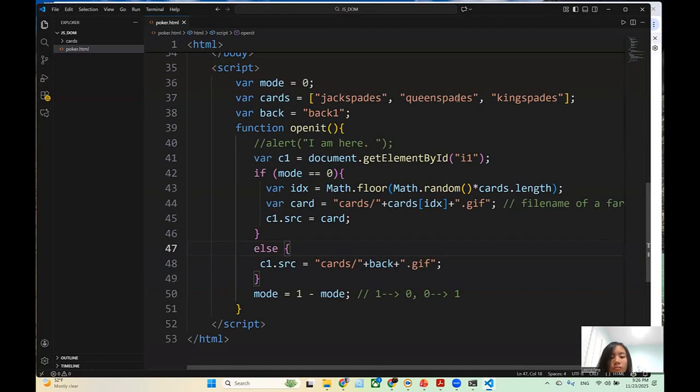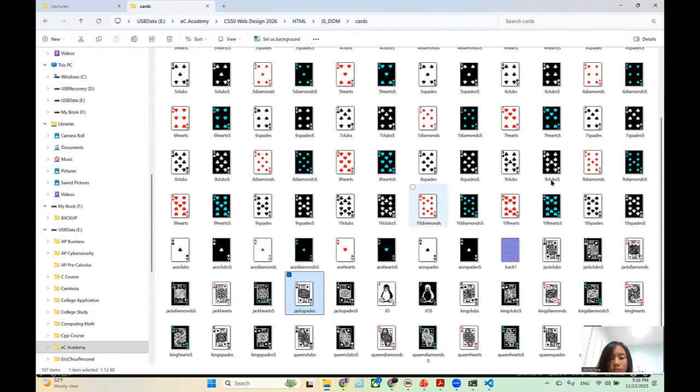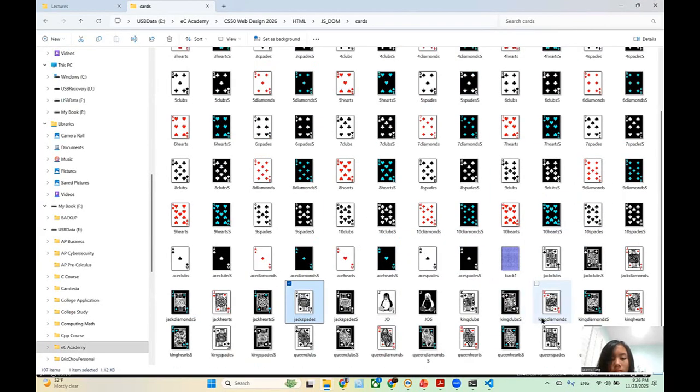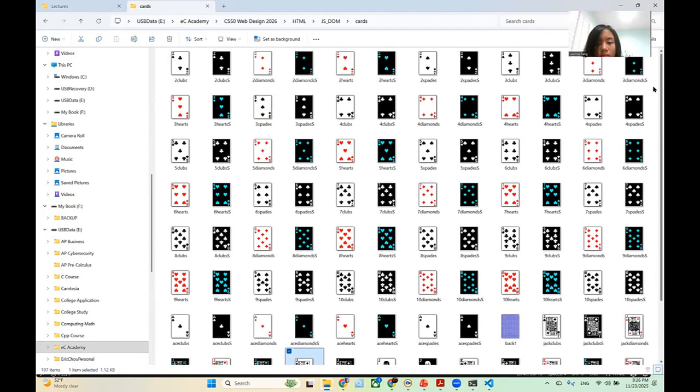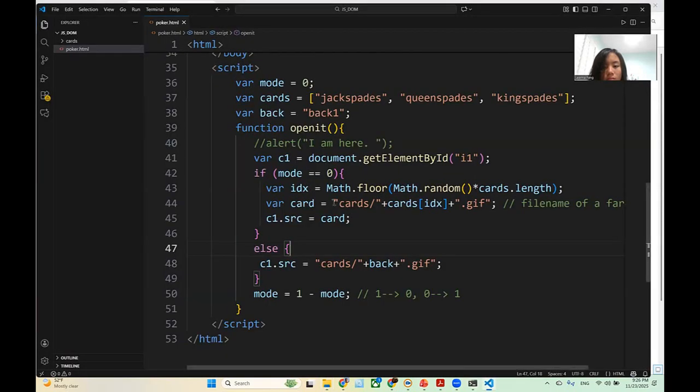Right now, I'm just using 3 cards. You can put the 52 cards, every card in there. You can even put the Joker card in there. So it's up to you to put whatever card you want to show. As long as you change the SRC, you will be able to change the card's face. You change this random number, you will change the SRC, you will change the images.